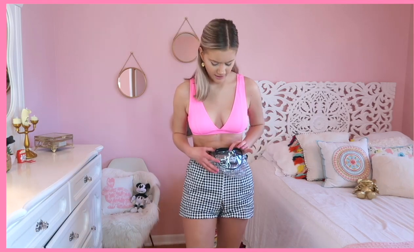We have the top, we have these gingham shorts from Forever 21, and we also have this fanny pack that I got from Ariana Grande's last tour, the Sweetener World Tour. This is actually my only fanny pack, which is kind of weird because I love fanny packs. I should really buy another one, you know?